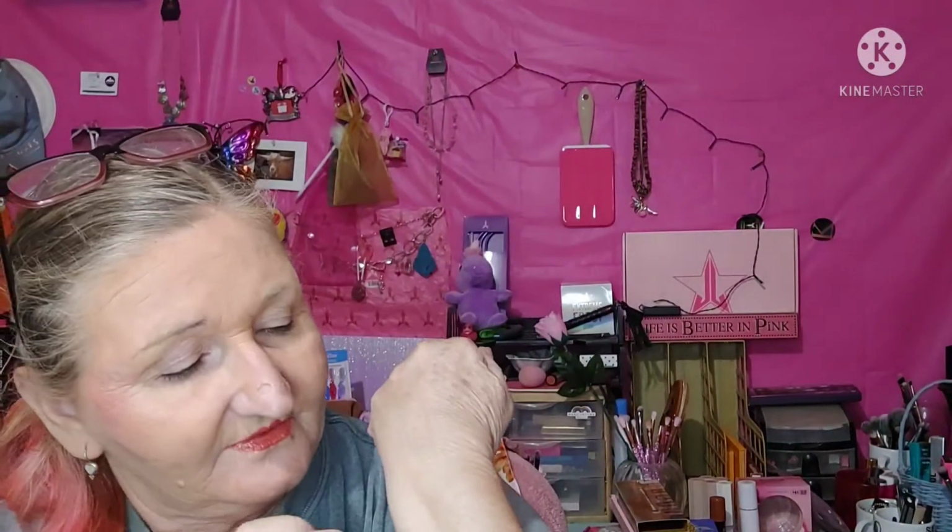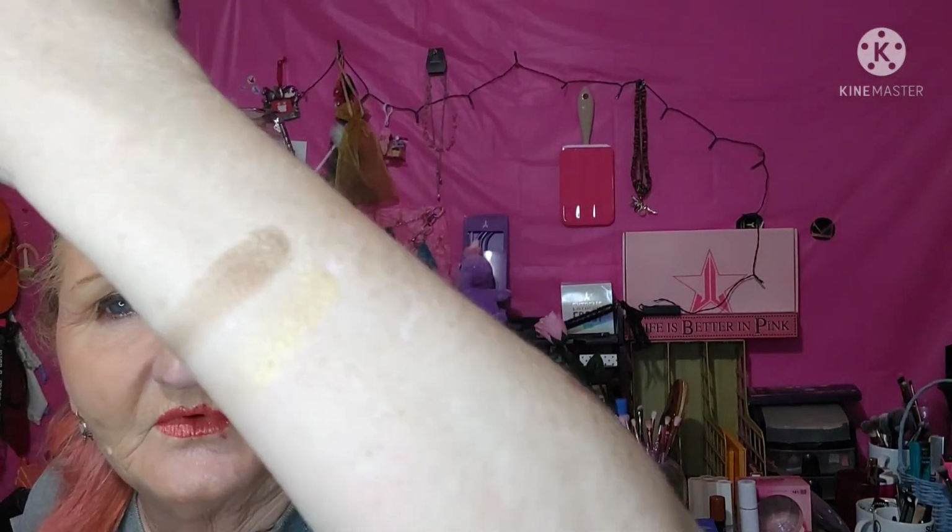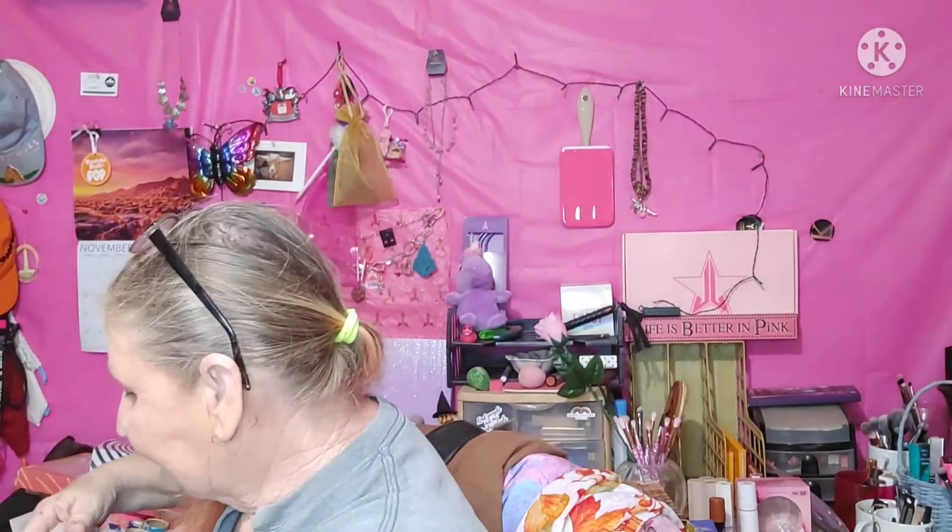And now they have changed their formula, but I know the old ones that I've had, the old palettes, like I have the full spectrum, and she performs just as well today as she ever did. So I do look forward to those Urban Decay palettes lasting a little while. I just don't like to buy them until they go on half price. There's the Cyber, and that Southwestern one. Is it Southwestern? I don't know. Something about the Wild West, something like that. Anyways, I kind of would like those two palettes. So if they go on sale for 50%, which eventually they will, I'm going to purchase those two palettes.